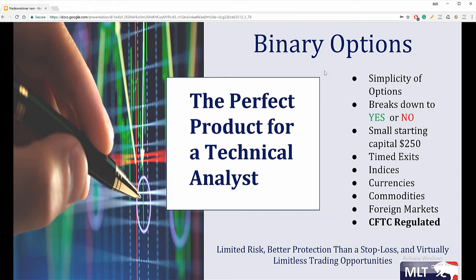There is small starting capital, as little as $250. You can actually get funded in an account and begin day trading binary options. There is instant cash settlement. So for traders with smaller accounts or those who are looking to dabble in the markets and learn them without having to risk, say if you were trading traditional options and you wanted to trade options on something like Google or Amazon, those options at the money could be in excess of $1,000, $1,500, and even $2,000 for a single option contract, which, for most people, puts them outside of the risk metric which they should be trading their accounts. So for smaller accounts, this is a great product to at least jump on a demo.